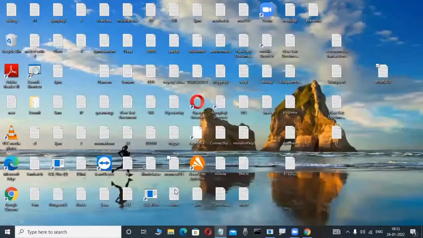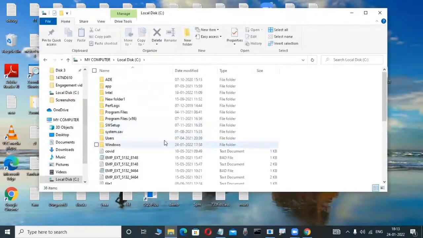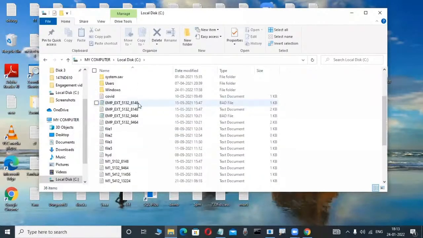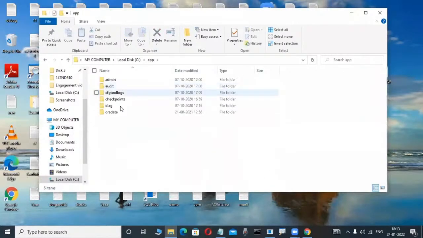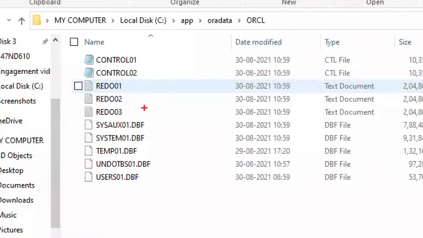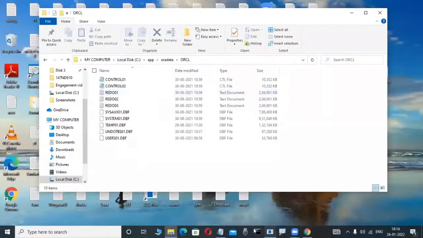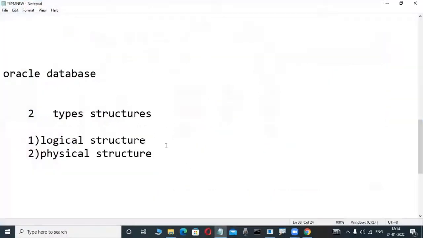Observe here. This is not visible in the operating system. I'm installing Oracle; how you install Oracle we will learn in the next classes, don't worry. Here, in the C drive, your table is not available. Whatever table I'm creating is not visible in the C drive or D drive. That's why a logical structure means a structure which is not visible in the operating system.